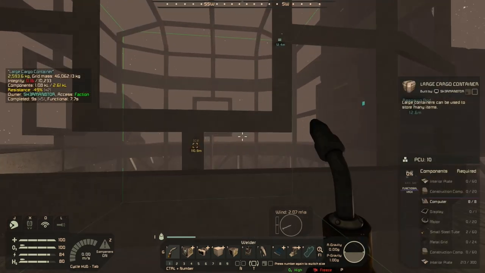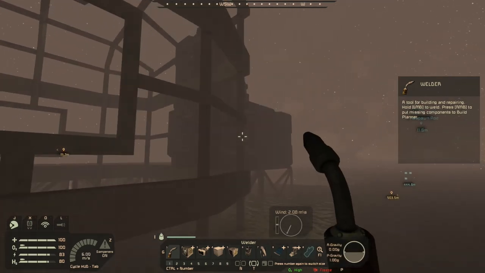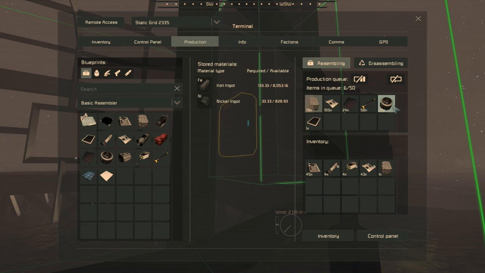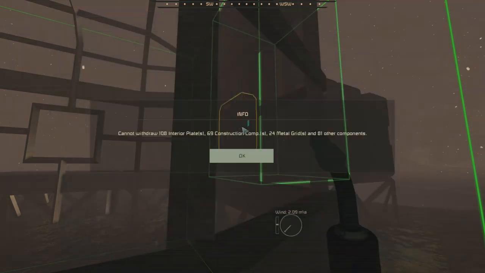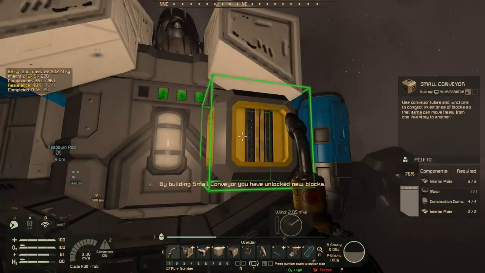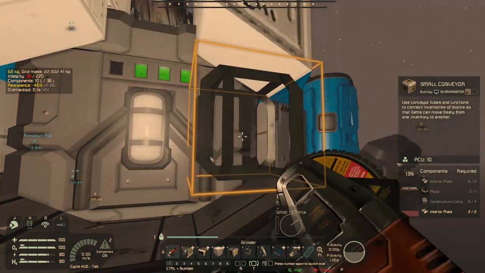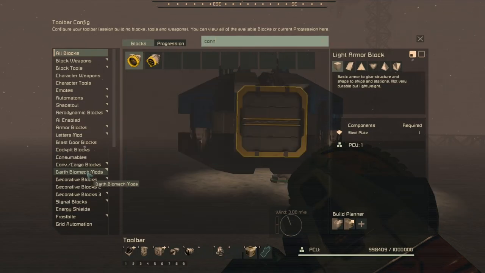I need construction comp and a motor. Construction comp. And a motor. Alright, cool. That is going to unlock our connectors. Claim back those resources. Connectors.